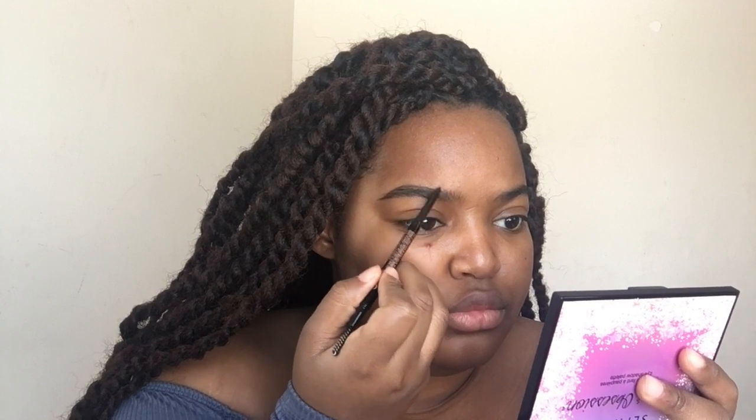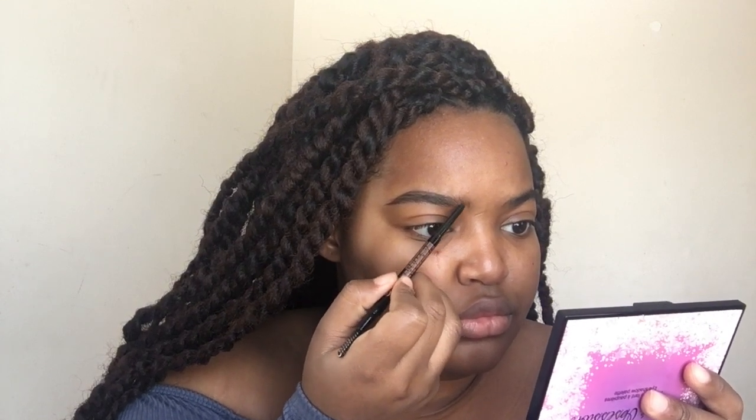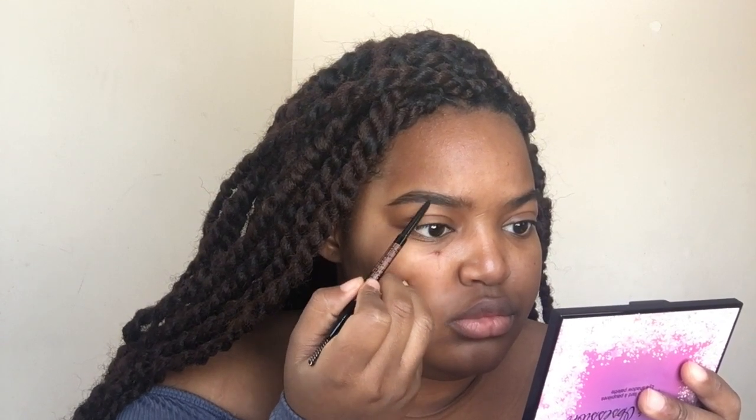But now I'm bringing you guys in closer so that you can see what I was doing. I'm at the beginning of my brow, and I'm doing light strokes to make it look like I have hair on my brows in the front when I really don't, you know what I'm saying?